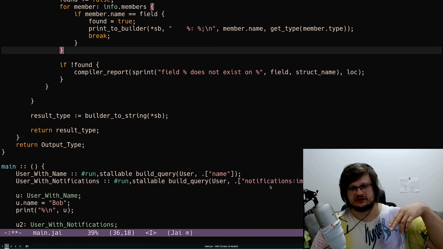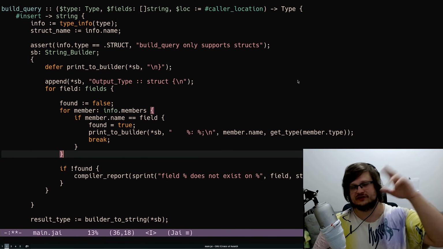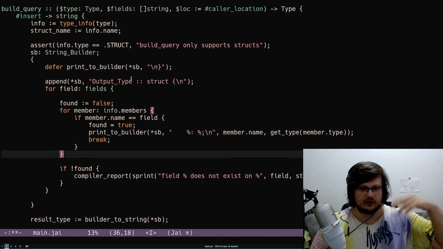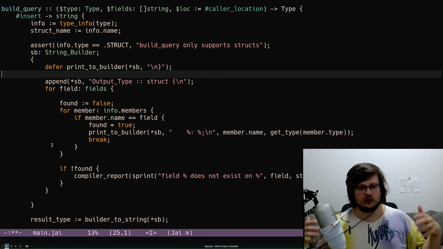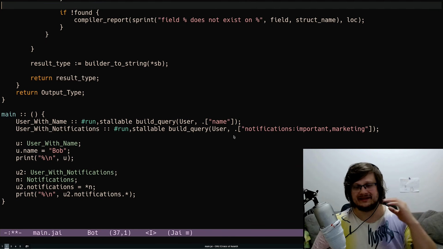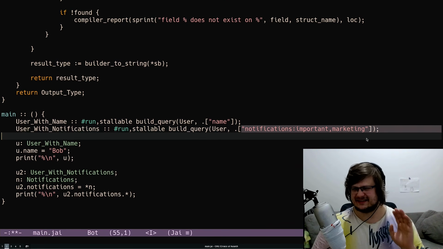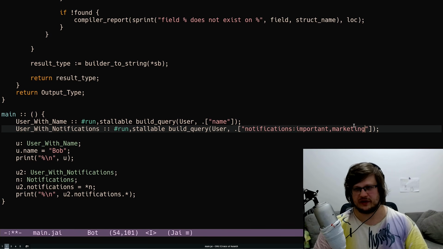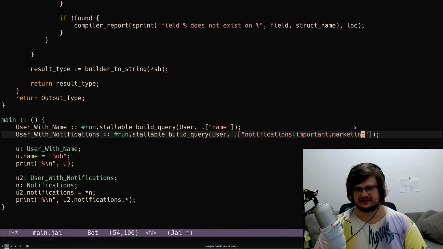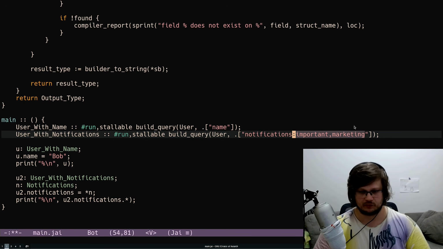You can insert the notification subtype, then you can insert that subtype on this type, and it's gonna work in exactly the same way. But in my opinion, creating a DSL like that is kind of weird. I never liked DSLs that rely on string literals too much. So the way I would do it, and again, I'm not going to implement it, I'm just going to show you the API that Jai supports.